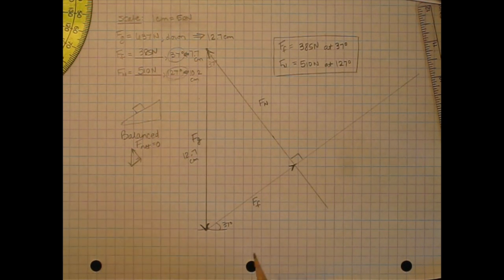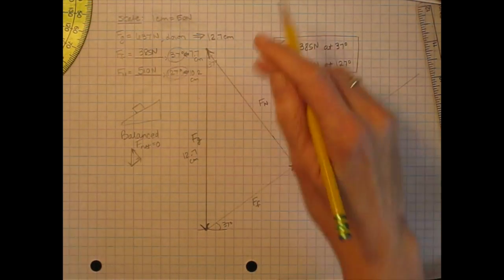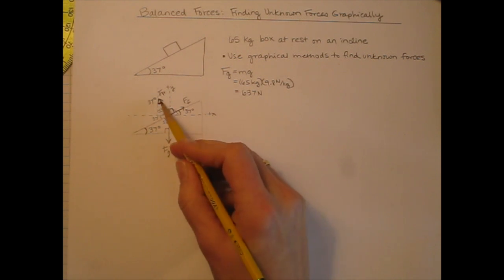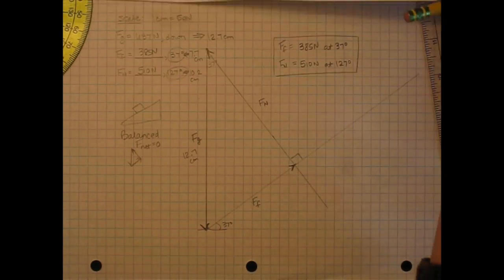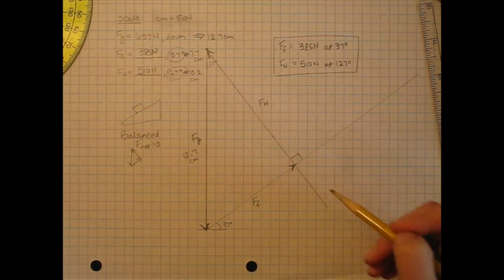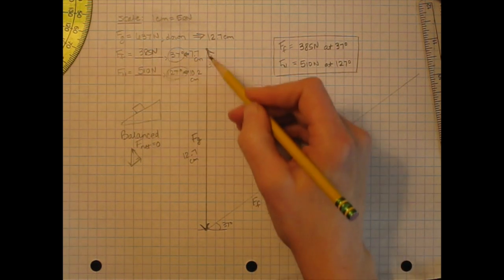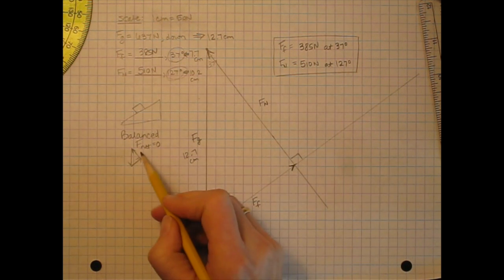Okay, and then just to reiterate, this was a balanced forces problem, so when we added all of the force vectors, all three forces that were on that object, we ended up with a closed figure. The resultant was 0. We didn't have to draw any extra net force vector because these vectors made a closed diagram because that net force is 0.